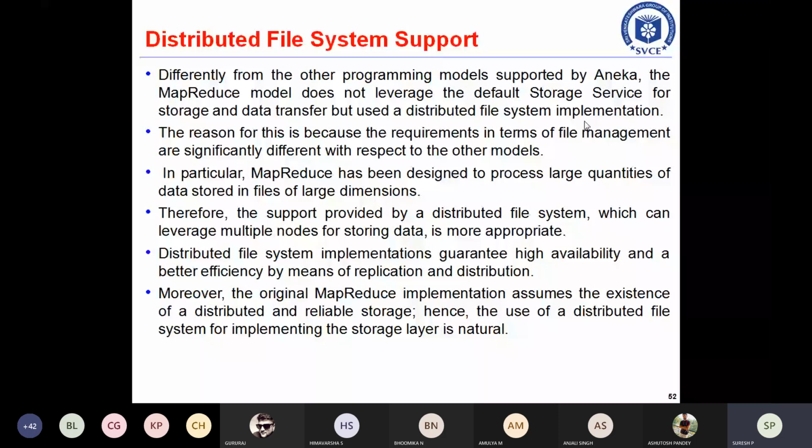When you're talking about a distributed file system, we assign the distributed file system across the different nodes for storing the data, which is more appropriate at that time. So the support provided by the distributed file system can leverage the multiple nodes for storing the data which you are going to have.